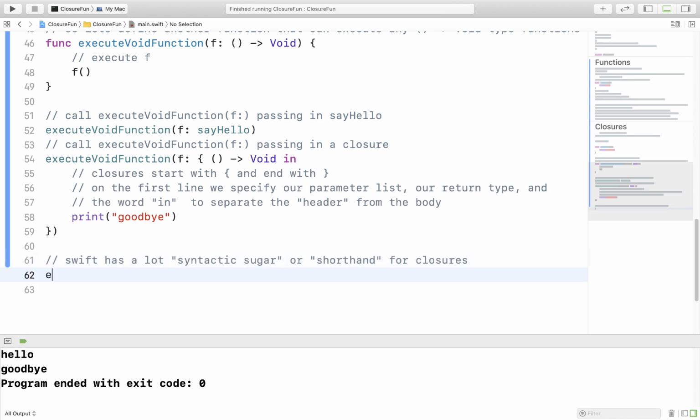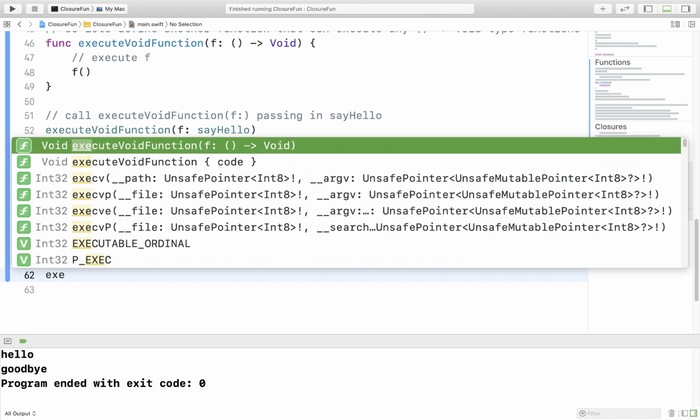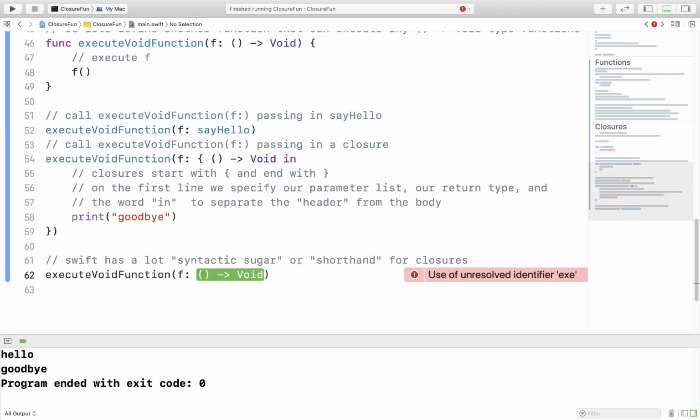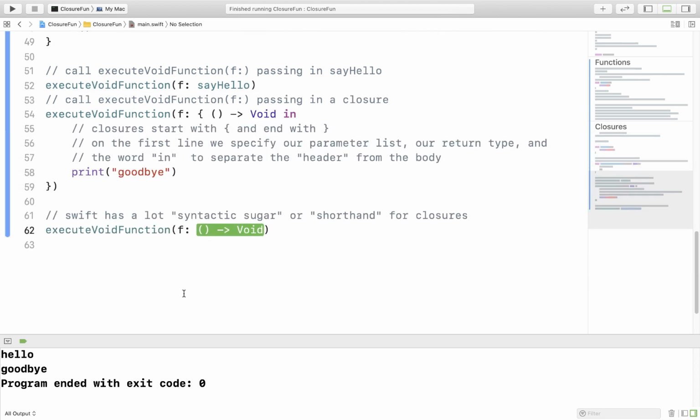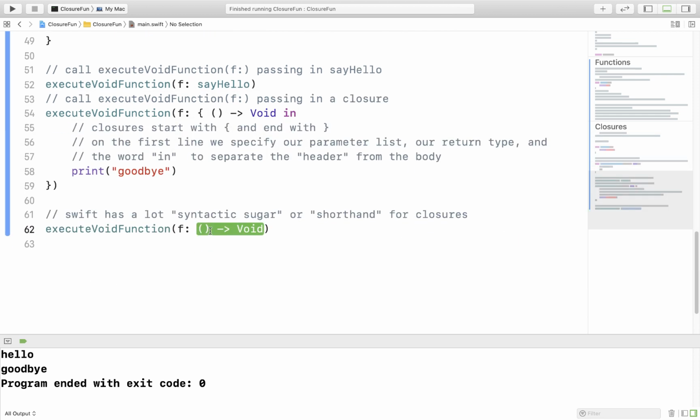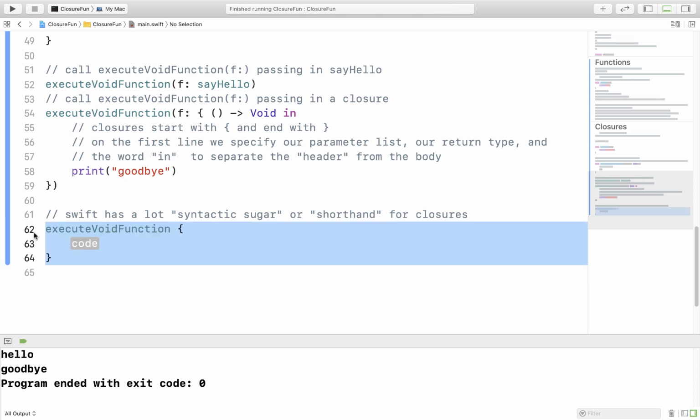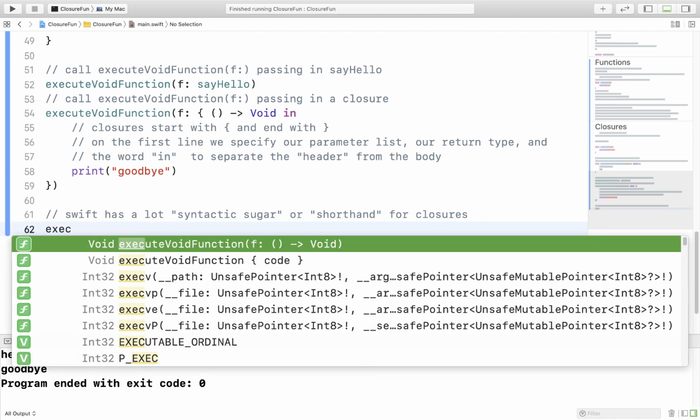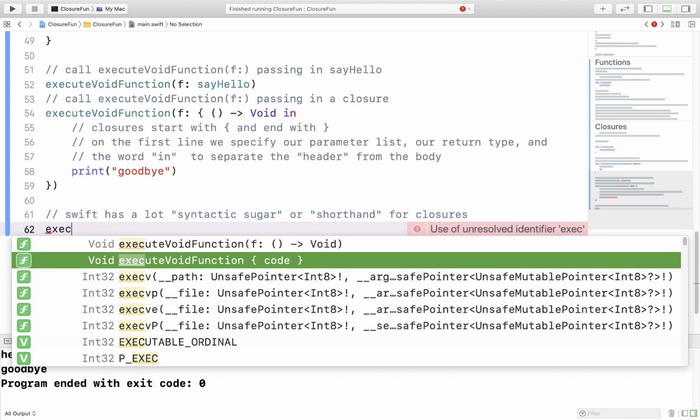All right, so let's say I want to call execute void function. This time, I'm going to let Xcode type this out for me. If I press enter and I see my type here and press enter again, I'm going to get this really shorthand version of execute void function. It doesn't even have an open paren, close paren. Let me do this again, and I'm going to choose the other option from Xcode, which is the second one. Okay, no open paren, no close paren.